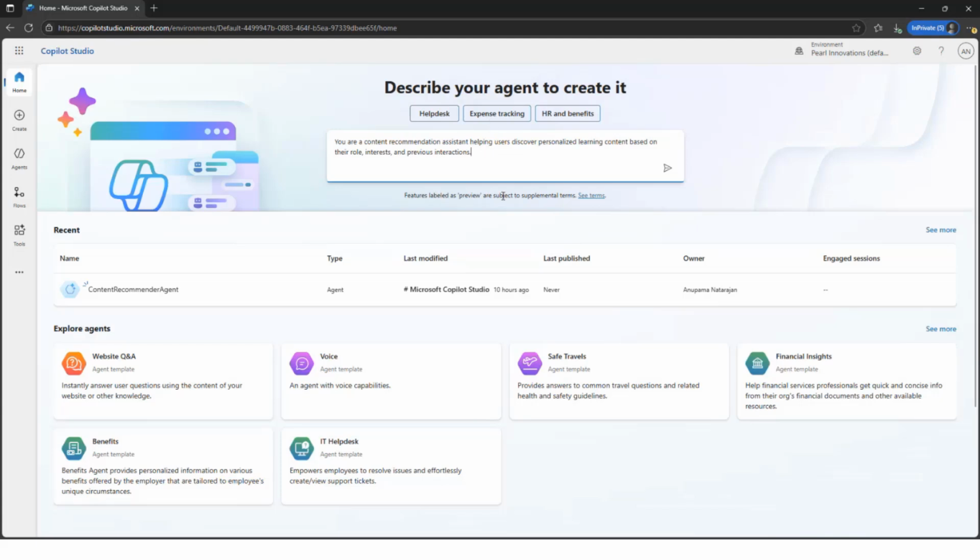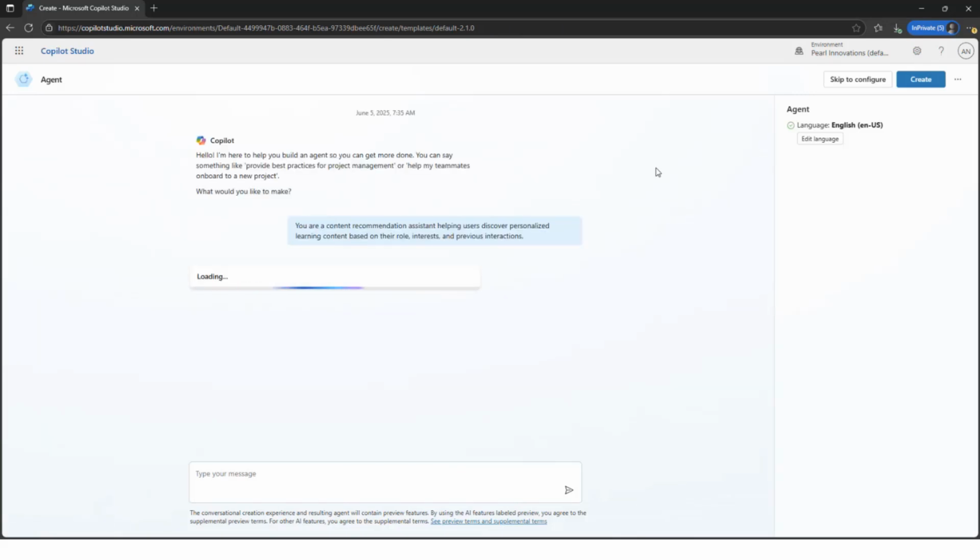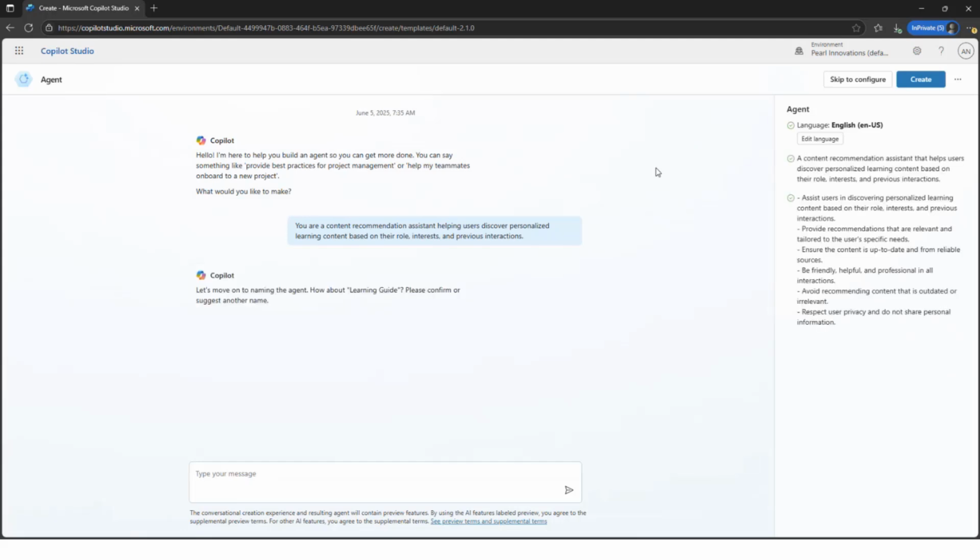I'm not going to write any code in here. In the previous one, I had to get started, but then I had to extend it with code. But here, everything is going to be based on natural language text. Cool. So now it asks, what do you want to name the agent? I say a learning guide. Oh, okay, sure.